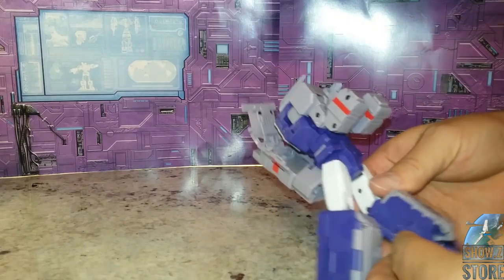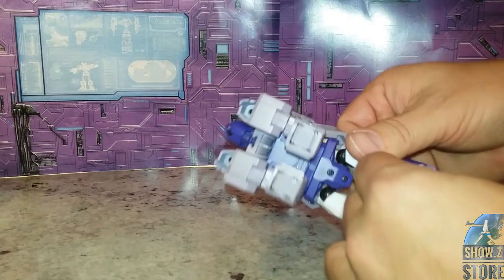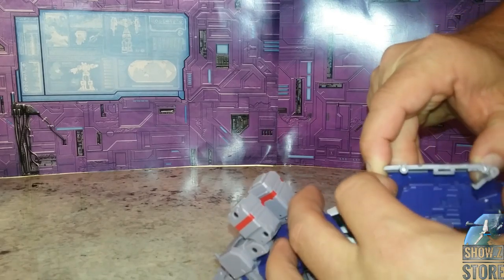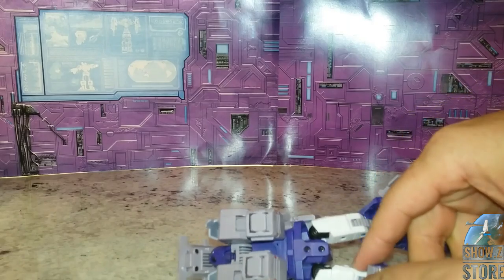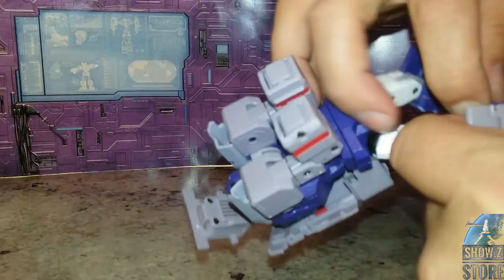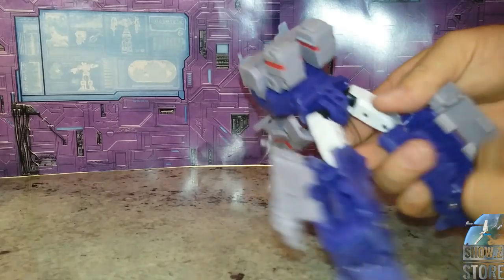Okay, now we gotta come down here and we gotta pop these open. And they're connected. There's a connector piece in it, so you don't want to break it. So do the same thing on both sides. You gotta get that finger in there. There it goes. And then just open everything up.